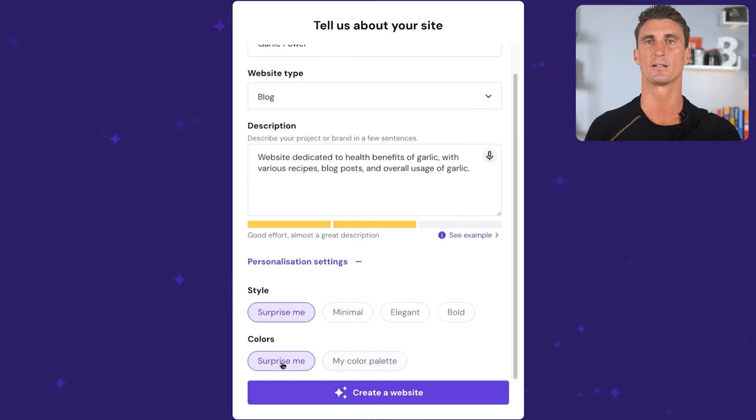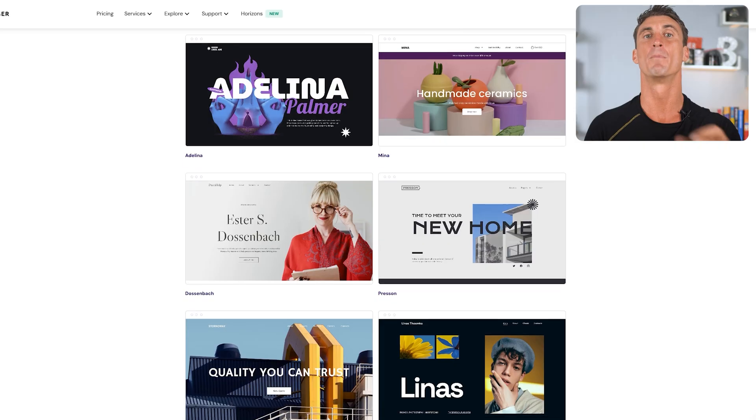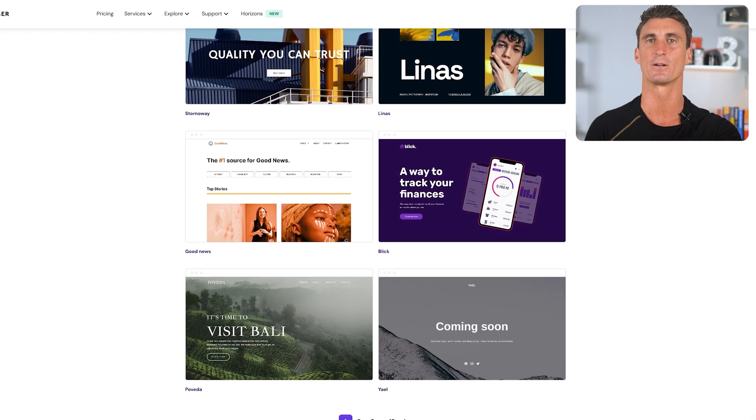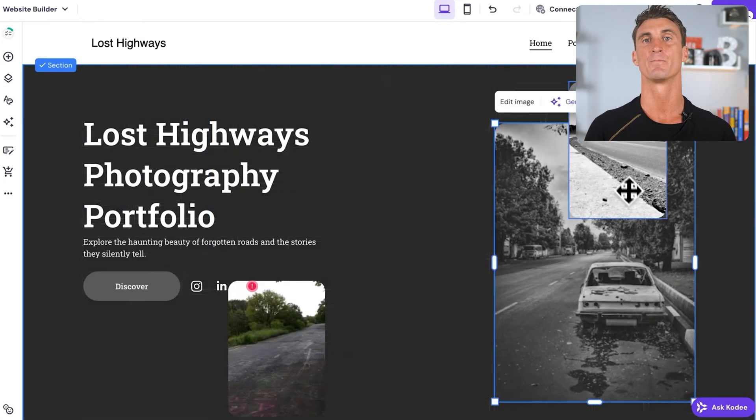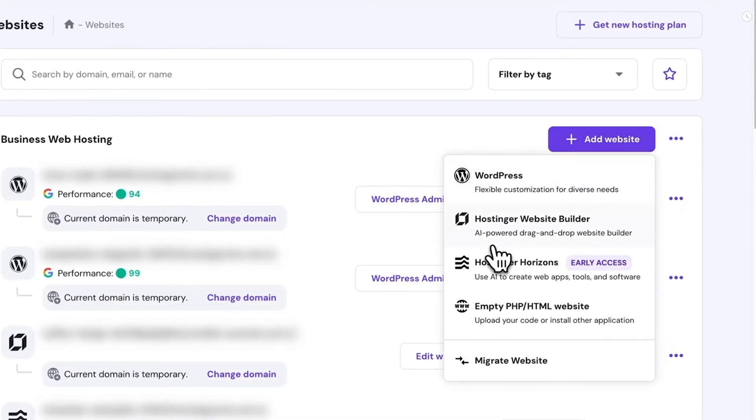That's really for users who just want a professional foundation built in minutes. The other option is the Hostinger AI Website Builder — a hands-on, AI-assisted, no-code solution that's perfect for beginners and built for creative control. You describe your business in a prompt, the AI generates a complete website, but you also get access to over 150 different templates and an intuitive drag-and-drop editor. It also gives you access to all the AI tools, and it's the ideal path for beginners who still want control over the site's layout and feel.